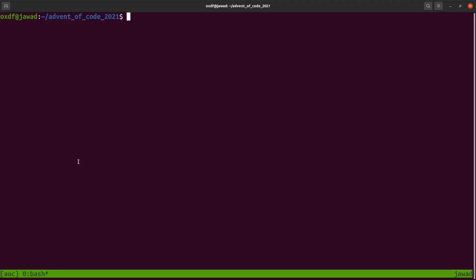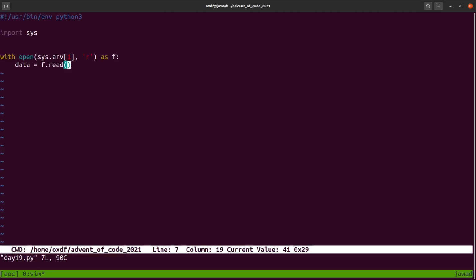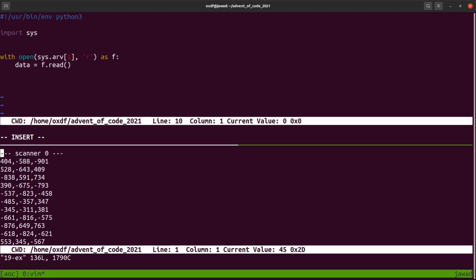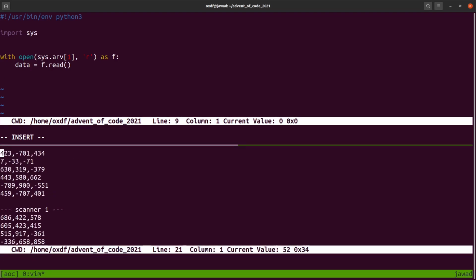The first step is going to be reading the input. Let's see, day 19. So I've got as far as my typical shell here where I'm going to just read all the data in. We'll do the day 19 example. I'll notice there's a blank line between each scanner.